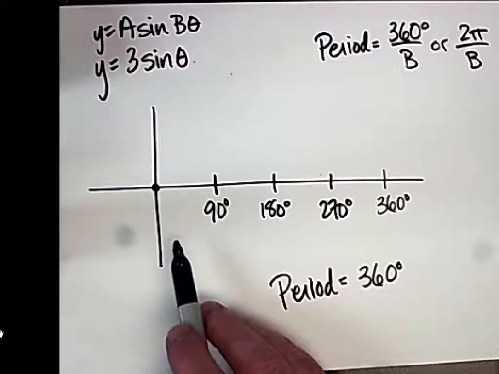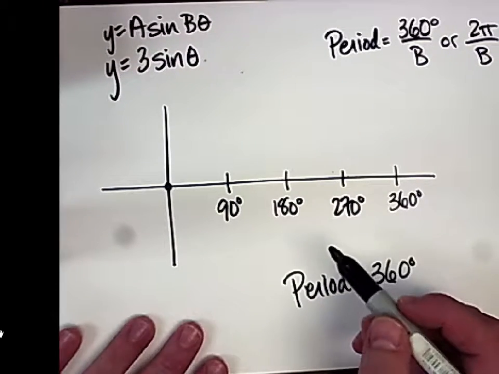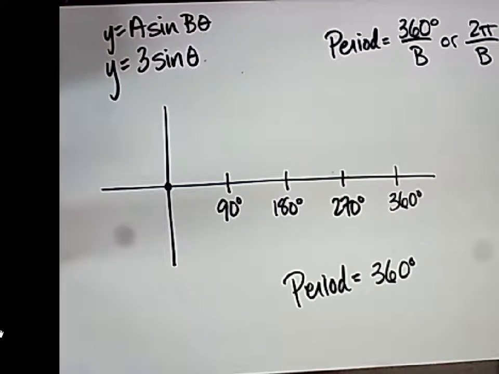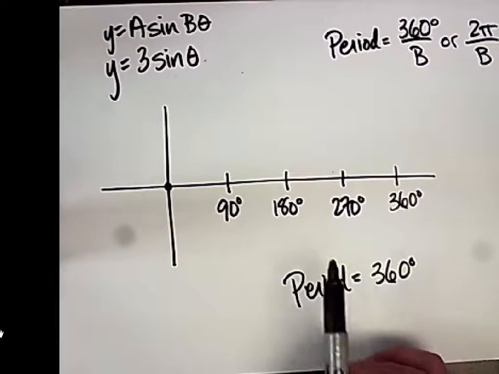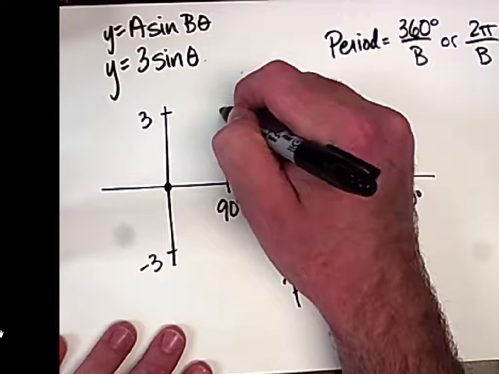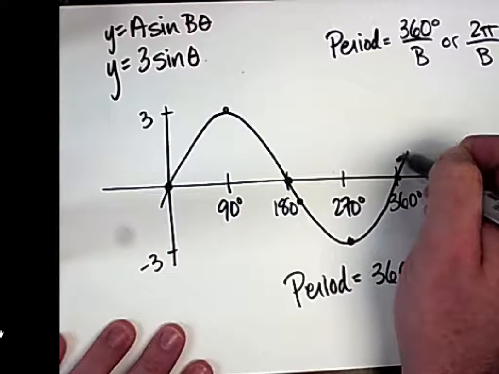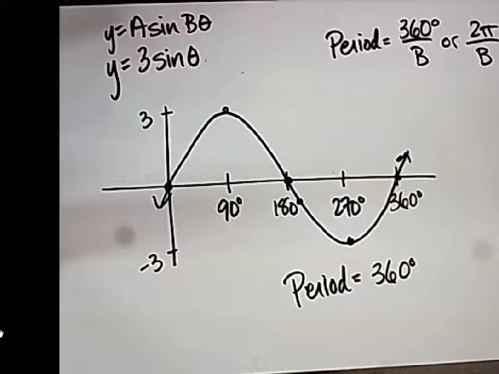Now what I do is I call these quarter points. You see why I would call them quarter points? Because each one of them is a fourth of the period, right? Then the number in front is the amplitude. Instead of before, when the amplitude was 1, here all you got to do is make this 3 and this negative 3. And sine goes middle, top, middle, bottom, middle. That's the function. Make sense?